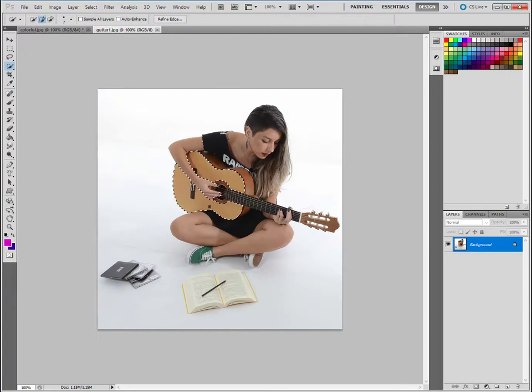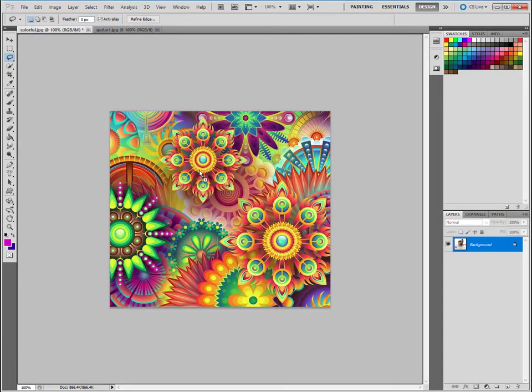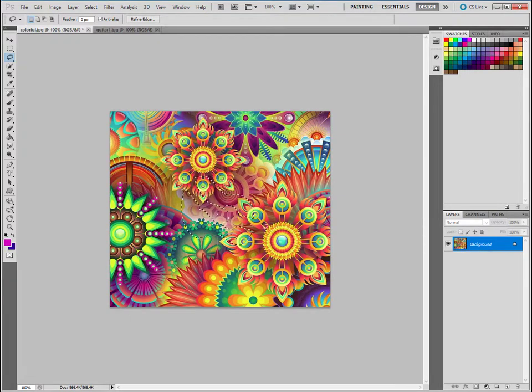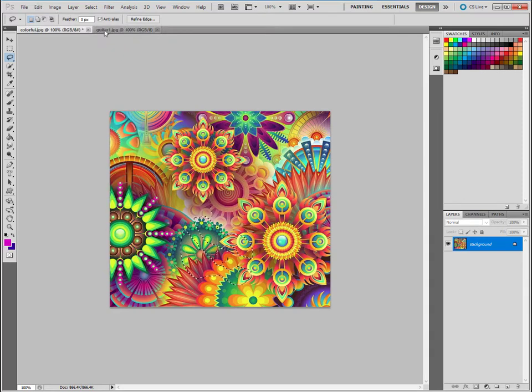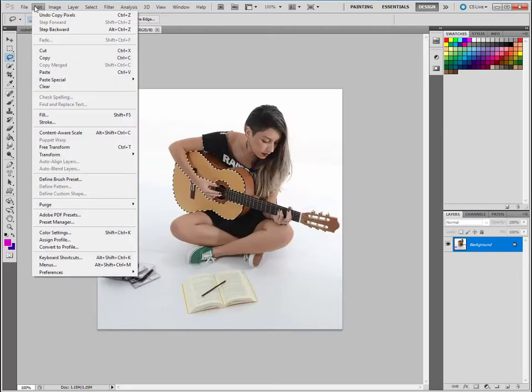I'm going to go to the Lasso tool, and it's going to allow me to grab that shape. I'm going to click the mouse and start dragging until the flowers appear, and then drag down and let go. I'll move it until I have parts of the flowers that are interesting. With that selection, I will do Edit, Copy. I will go back to the guitar and choose Edit, Paste.